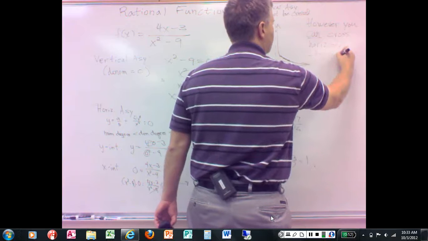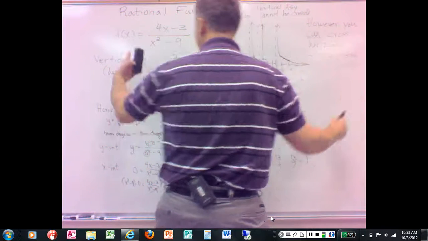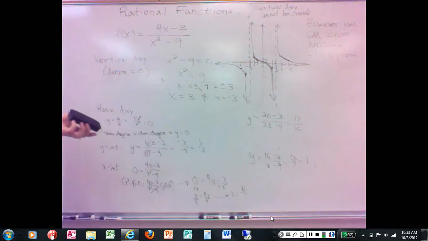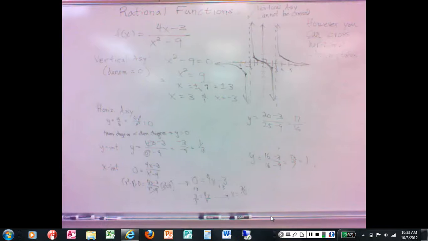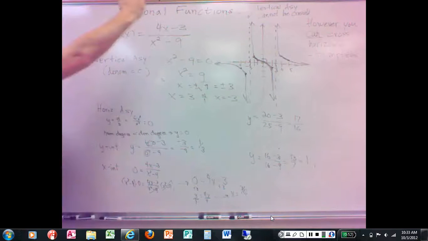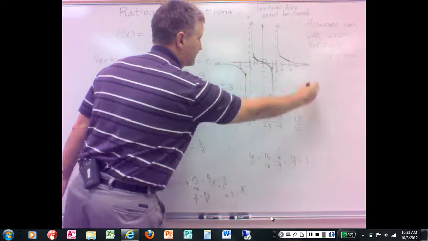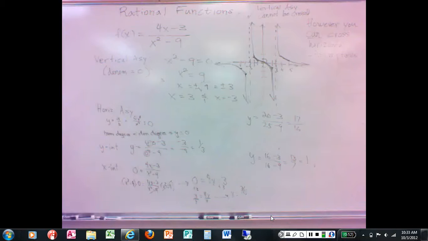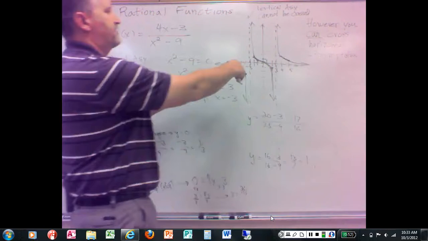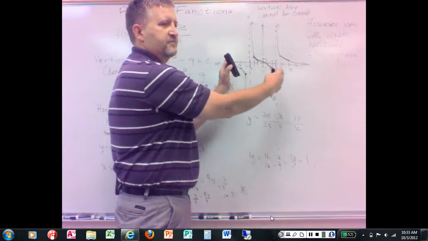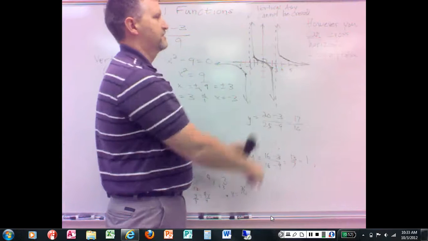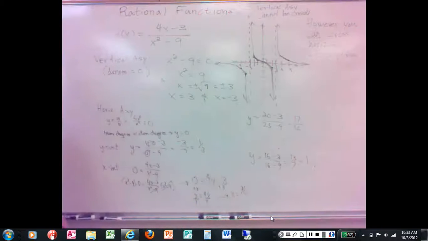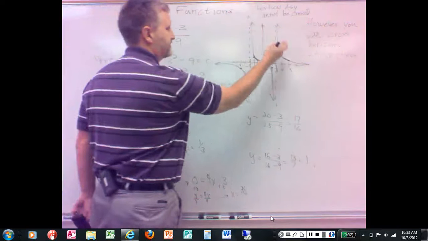So they're a little different. We know we get them differently, and they work a little bit differently. Horizontal asymptotes, you can cross those. We have an example right here. We crossed over this horizontal asymptote. Really, the horizontal asymptote just tells you about the ends. So it doesn't really matter what happens here in the middle. And sometimes you will cross them. You won't always, but sometimes you can. But vertical asymptotes, you won't cross those.